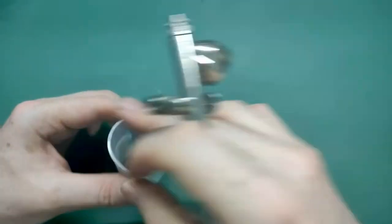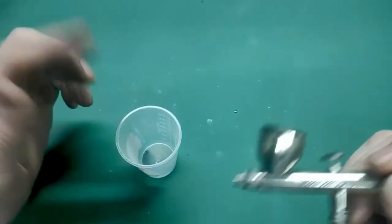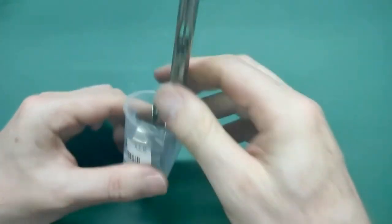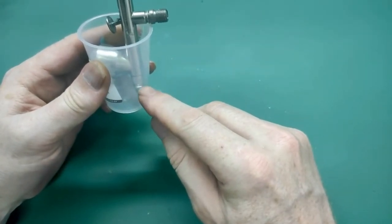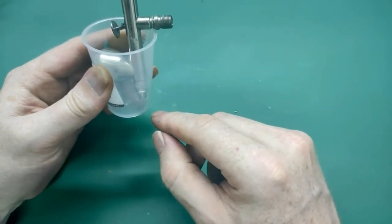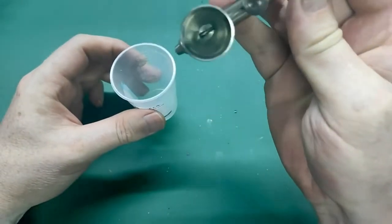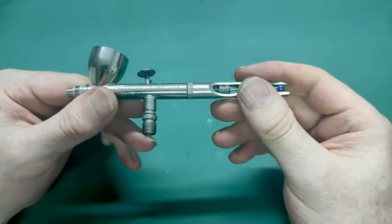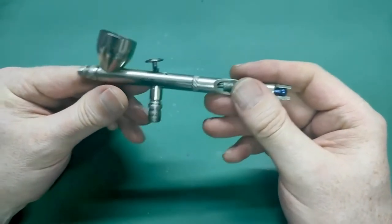But on the other hand, what I do when I do a deep clean is fill it up with a little bit of thinners. I take obviously the needle and everything out, and then I pop it in like that, so that the nozzle is in the thinner solution, and then just let it work in here and spray one through, and it is pretty, pretty clean. Right, that is Old Faithful, beaten up Badger 105, still runs very strong with the second needle and nozzle set.